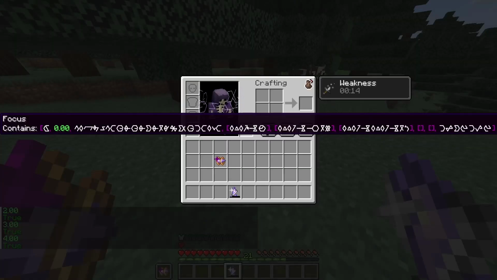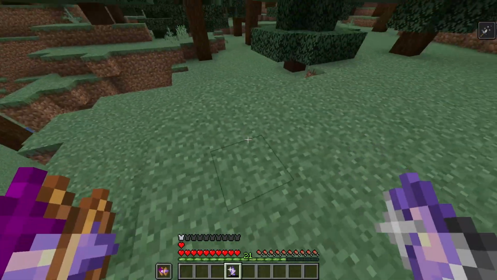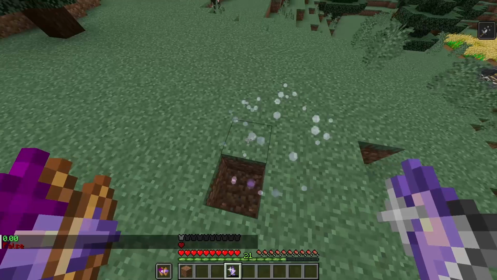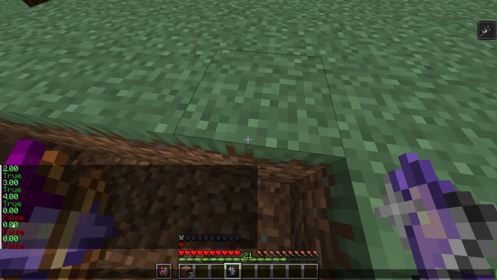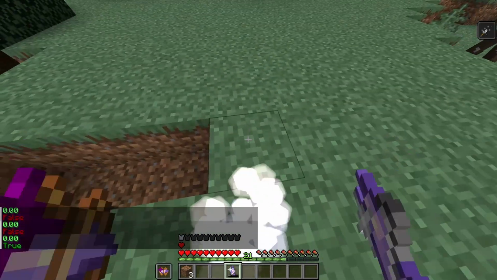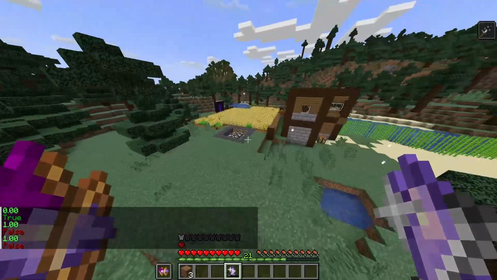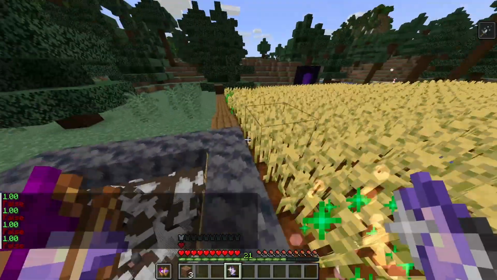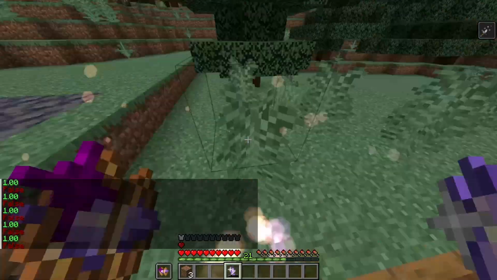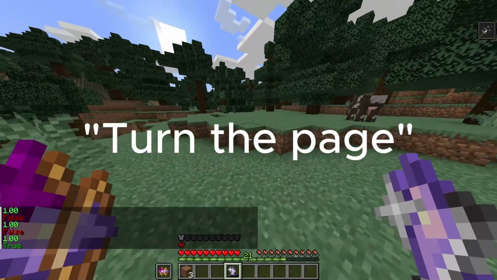As you can see, it contains the number 0 and then a bunch of spells. Let me just demonstrate and then I'll explain. If I right click, it breaks the block. And don't pay attention, but you can see the spell is number 0. Now if I shift right click, it will switch it to 1. And now a bone meal spell, so I'll just right click here and it works as a bone meal and it says number 1. Then if I shift right click again, it will turn the page into page number 2.